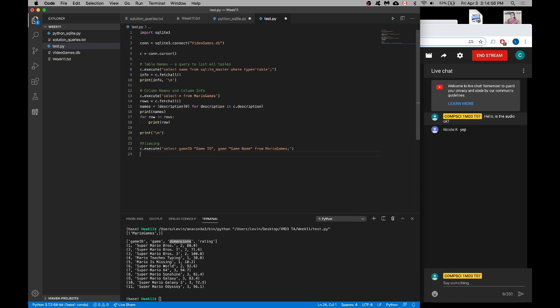Again, we can get all the rows with fetchall, iterate over and print each row. And there you have it.